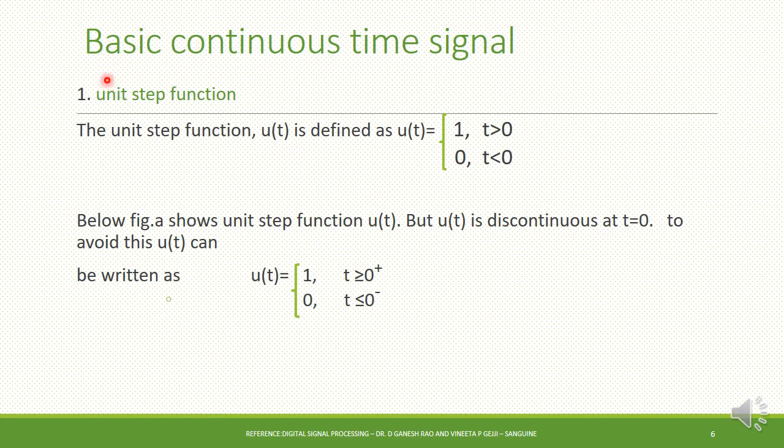In that you are going to study what we mean by unit step function. Unit is nothing but 1. Step is nothing but you think that it is 1 step ahead. So I will show you: unit is 1, step is like this. That means this is 1 step. What do you mean by this unit step function?